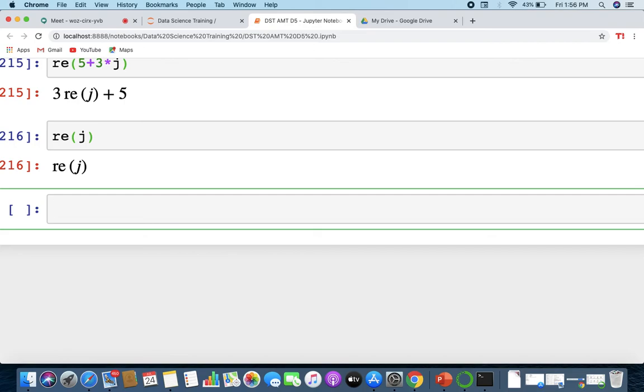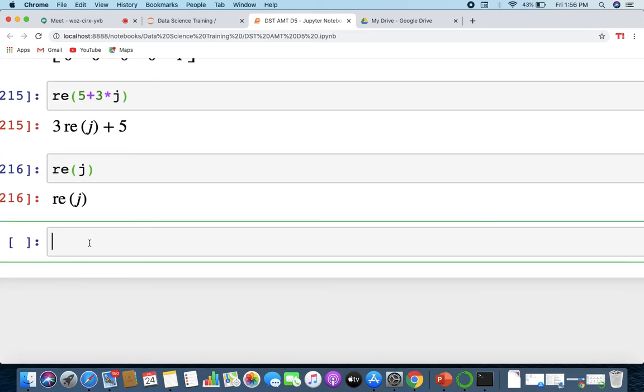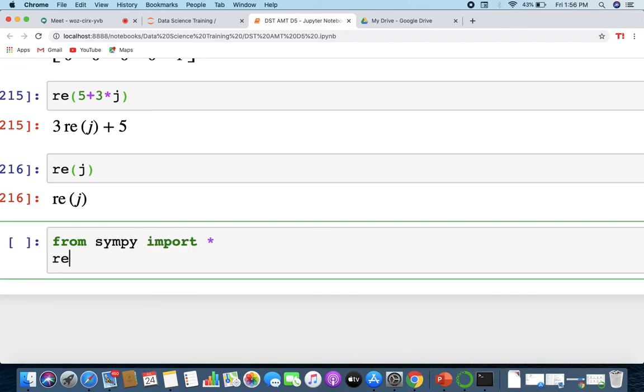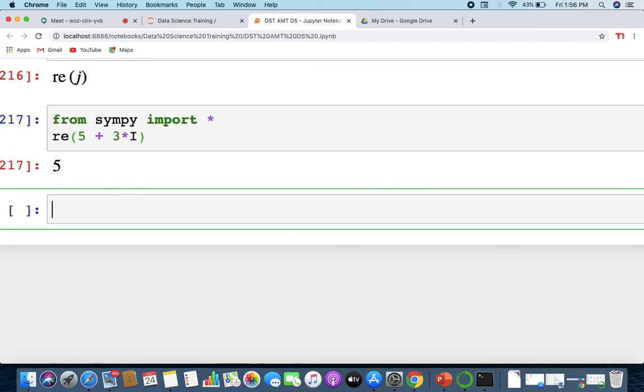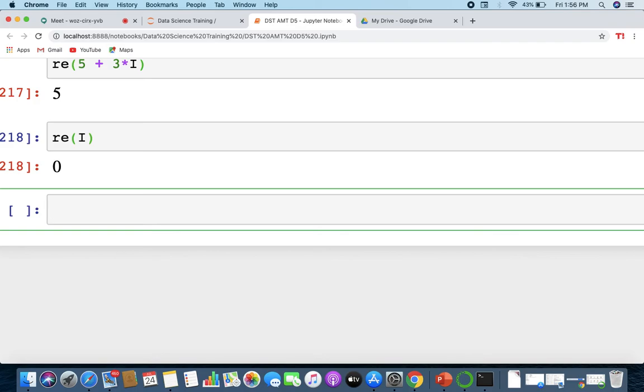So let's write it as from SymPy import, and there we have the standard I. So we'll be getting 5 out there. That is, the real part is your 5, right? And the imaginary part will be 0. The imaginary part is given by im. That stands for the imaginary part, or you can say IM. Many times you will see it looking like LM, that is not LM exactly, it is IM.